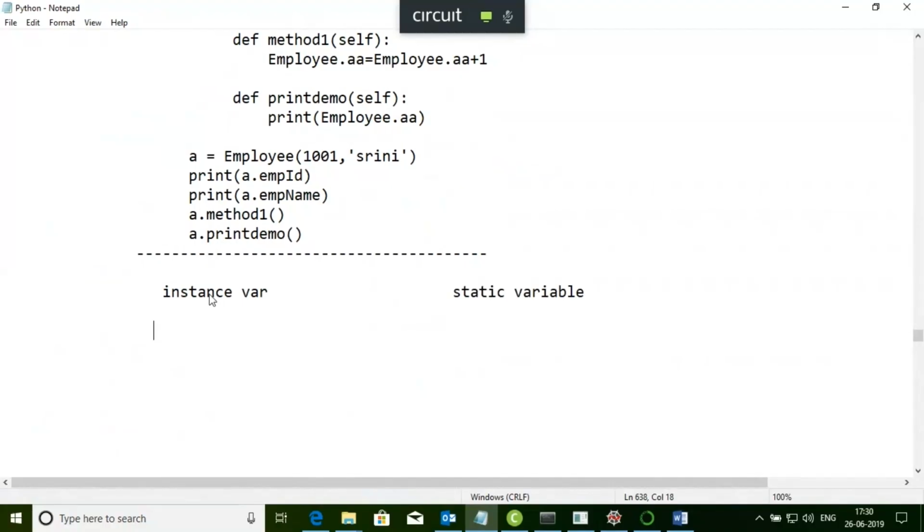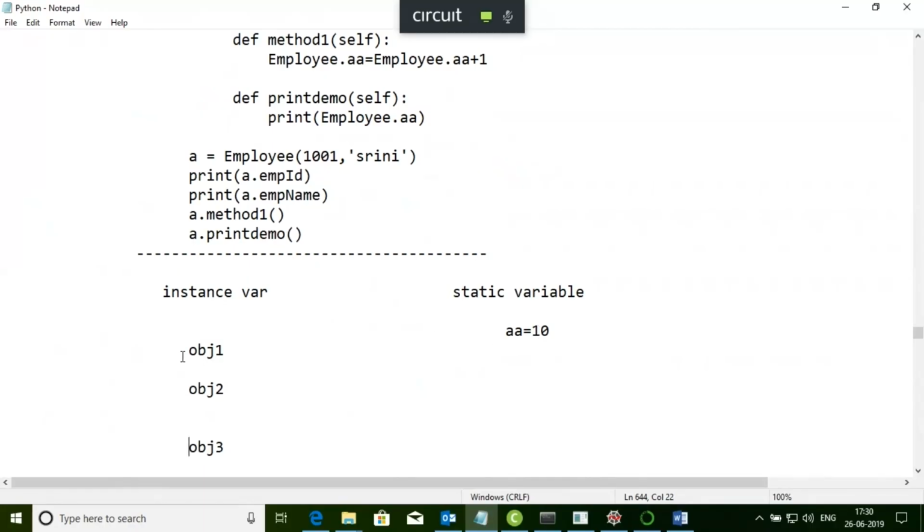Assume this is my static variable, whose value is managed in a separate location, a equal to 10. Now assume you have multiple objects. Assume this is obj1, this is obj2, and this is obj3. When you're creating multiple objects, the static variable value is managed in a separate location.